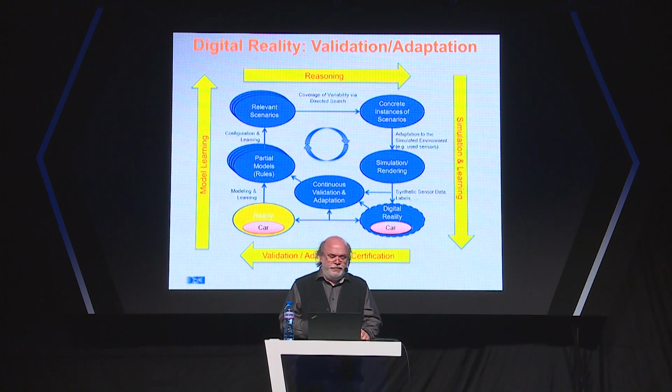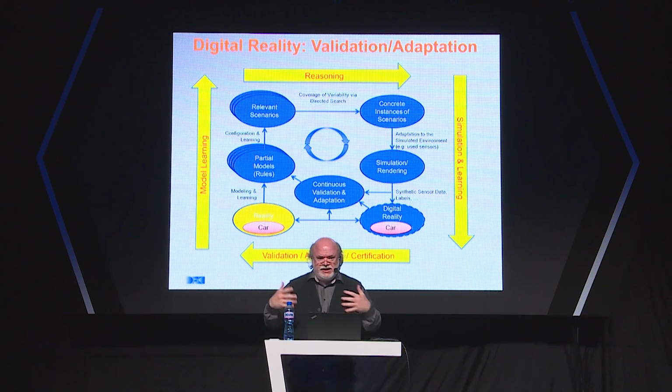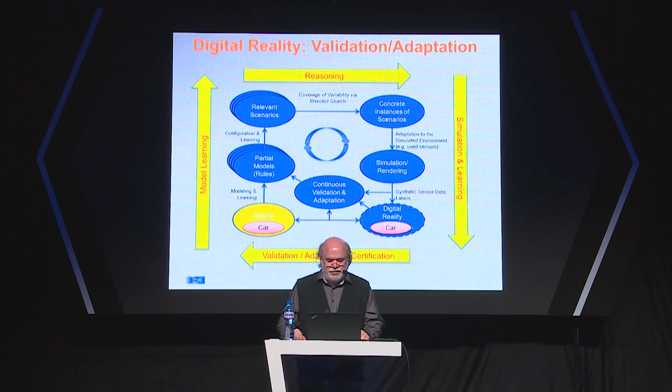And that's really important because that also allows you to identify the cases where your model of reality might not be as good as you thought, all right? Because the car might detect a scene, maybe there's a kid doing somersaults, and you haven't modeled that. So when you see this, the AI algorithm would not be certain about the results, so you could record this and improve your models. But you have to improve your models anyway, even if they were perfect, right?